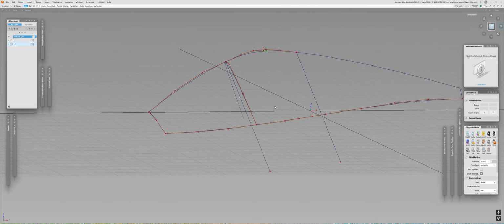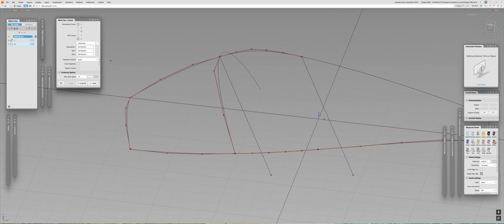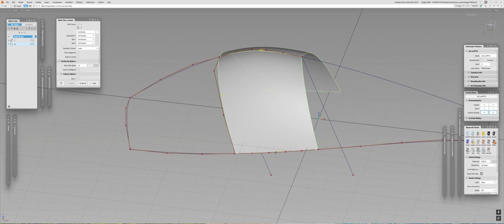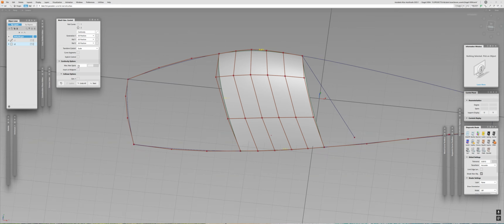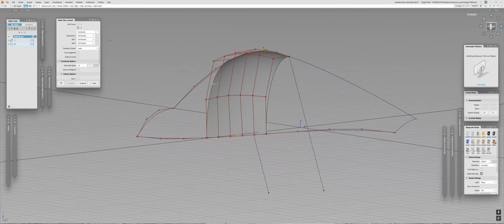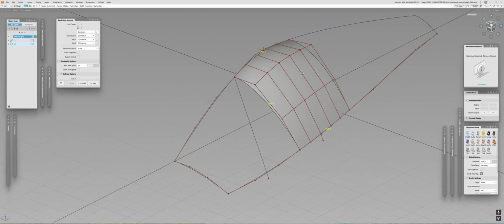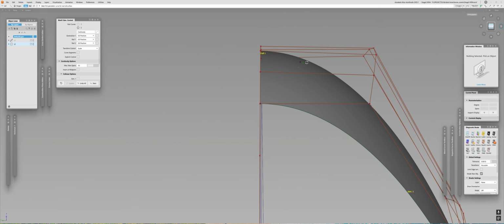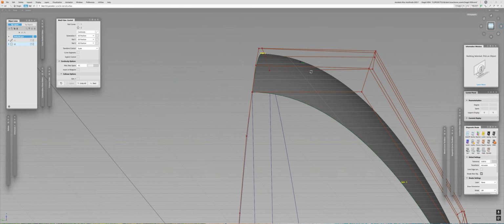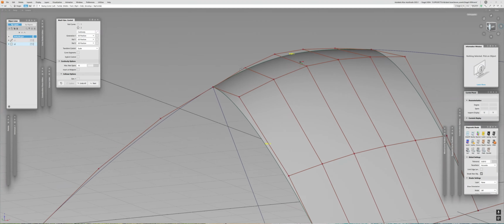We need another edge. So basically, we need to repeat the same steps as we did before. So I will use the rail tool, one generation, two rails. So let's do that, and just turn off the symmetry. All right, now we have another surface, and as you can see, we have literally the same problems. It is not collinear, and across the center line, only the first and the last edges are, everything in between does not.